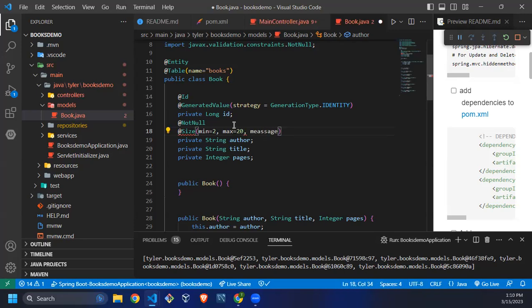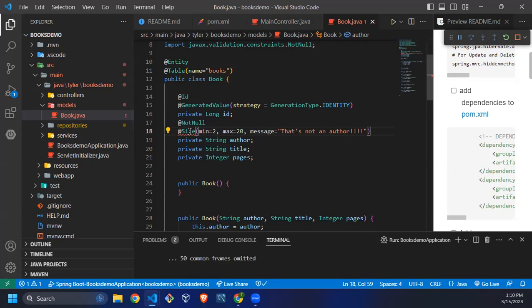How do I spell message? Did I spell it wrong? M-E, oh my gosh, M-E-S-S. Yeah? Yep. Cool. Spelling has nothing to do with intelligence, by the way. At least that's what I tell people. So message is, now I'm all thrown off. Whatever you want, right? I'm just messing around.